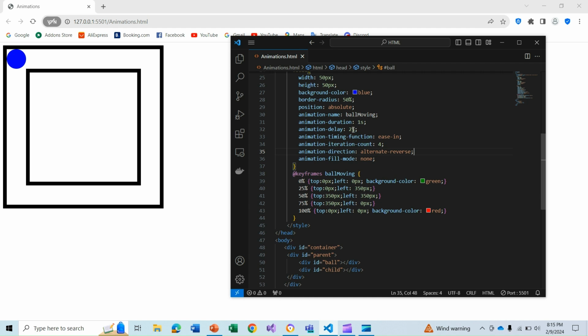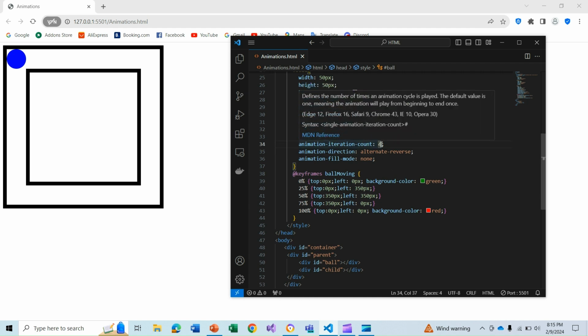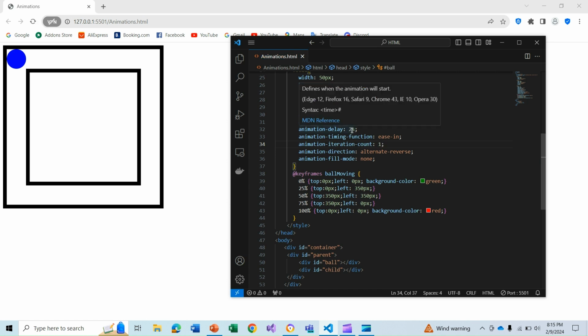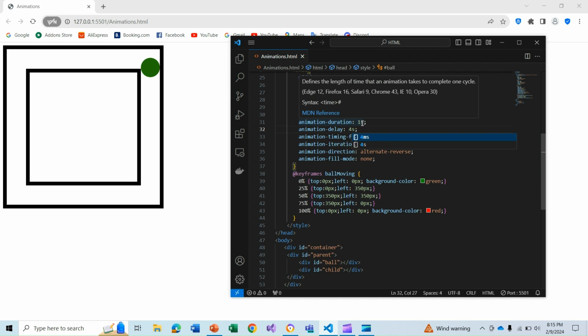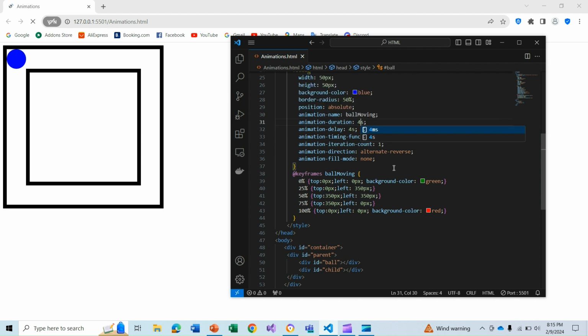So I'll first change some values here. I'll set iterations count to 1, delay to 4 seconds, and duration also 4 seconds. And I will also change direction to normal. With value backwards, element will have style from first keyframe before animation. So I will add here backwards, and here you can see that although animation hasn't started, this div has green background color, although its background color is blue.